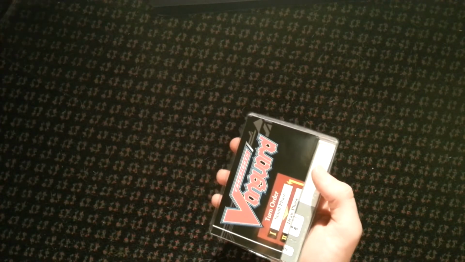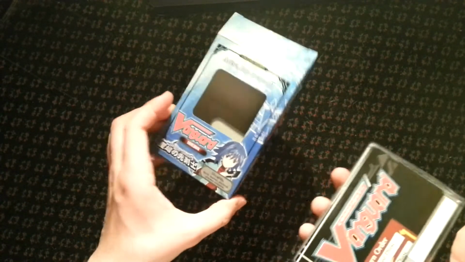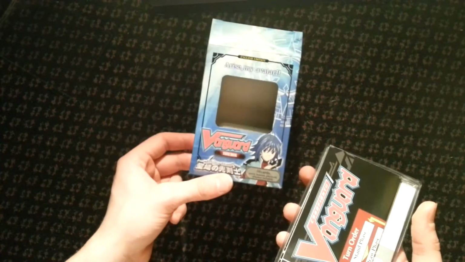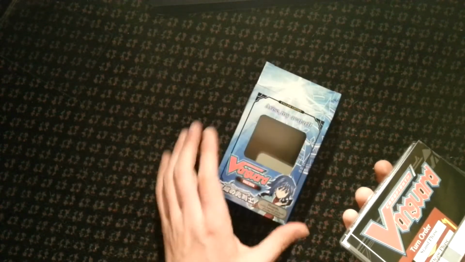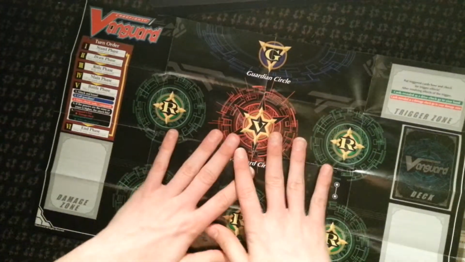But anyway, this is all you get. Deck box just tells you some basic stuff on the back. Got Stardust Trumpeter, Aichi Sendo, Knight of the Heart Tristan, and it does come with the front card as Blaster Blade, but I don't keep them. I just tend to keep the starting Vanguard. It comes with one basic one-sided playmat, just printed plastic.